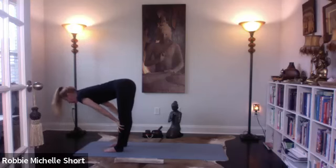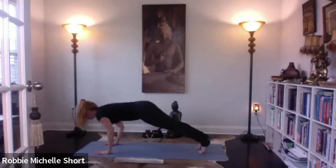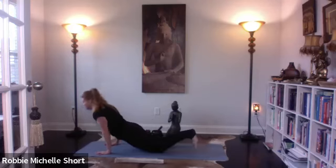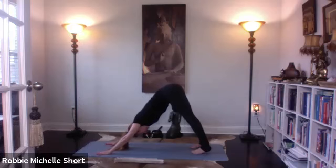Inhale, half lift. Exhale, drop and hover, chaturanga. Inhale, rise to up. Exhale, cross over to down dog. Hold and breathe.